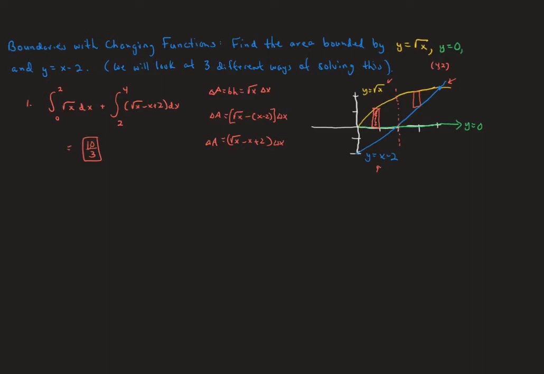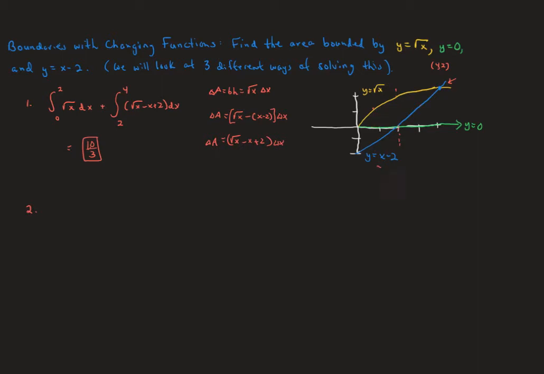is using those vertical rectangles and those two regions, splitting that up into two separate integrals. So a second way of doing this, and this is going to be method number 2, is to turn our attention. I don't know if I can still erase that red. I think I can. So let me rethink what we've got here now.